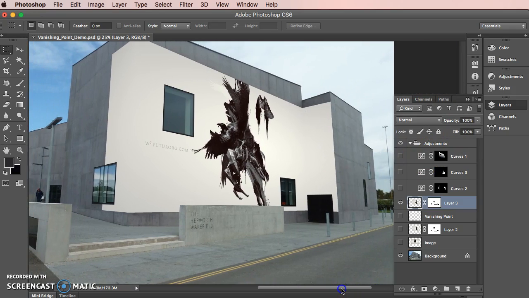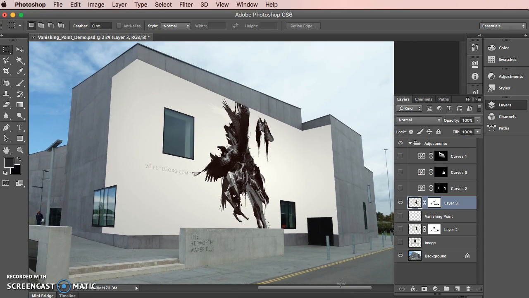I'm just going to move the image across a little bit and zoom up so we can get it in the frame. I'm going to hold down the Command key on the Mac, I think it's Control key on Windows, and click on the layer thumbnail, not the mask. Okay, that's going to select all the pixels within that layer. Then I'm going to basically deselect this central wall. So I've got a wall here that needs to be darkened and a wall here that needs to be darkened. It's probably easier if I can see the effect.